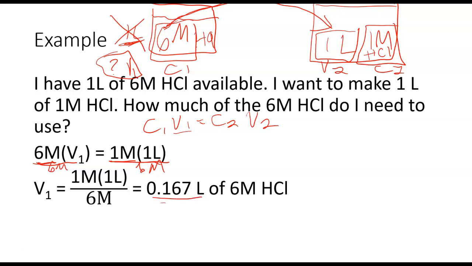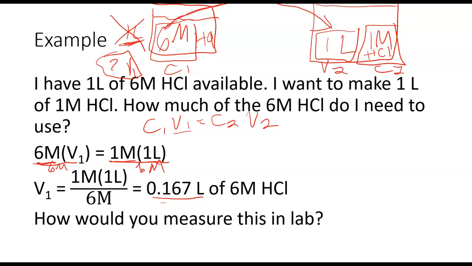Now notice this has a lot of significant figures. I can't really claim that many. This is a rough calculation just to get an idea of how this works. One thing to be careful of with these types of calculations is how you would measure this in lab. We don't have a device that measures 0.167 liters. But we could convert this into milliliters and then measure it in lab. Do keep in mind, we do have graduated cylinders that can measure in milliliters. We don't really have them in liters. So sometimes we are stuck by the realistic question of what types of devices we have. That determines what units we're going to have to convert to.